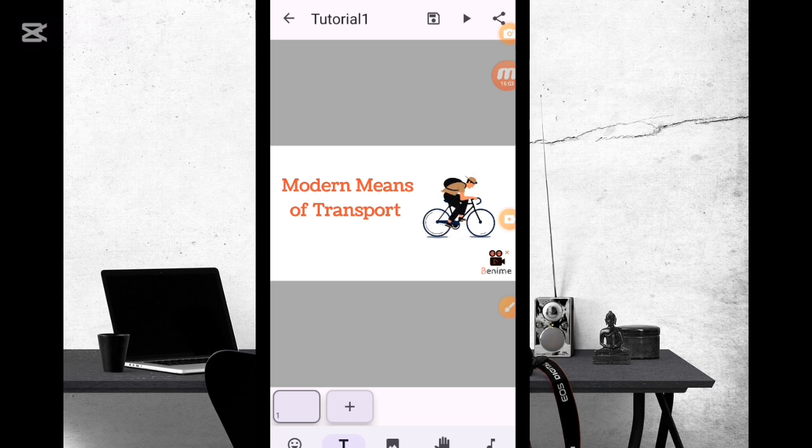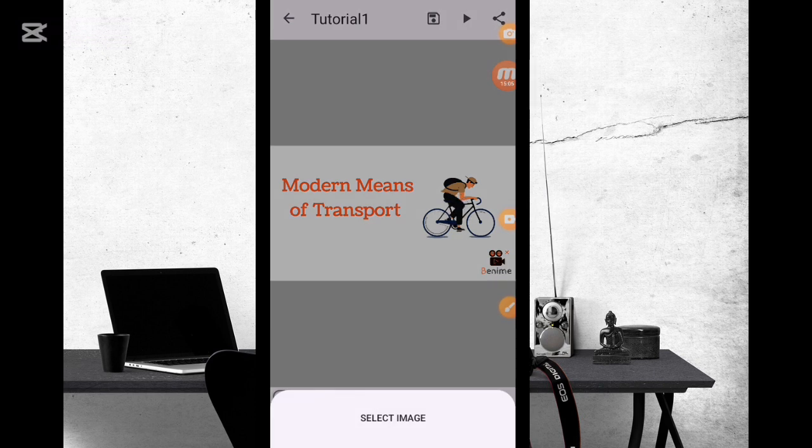Now let me click on background for you to see what I'm saying. Either I choose a background from the colors in this place, or I can choose an image. Like I was saying, you may have an image of a classroom, and that's what you want to use in forming your background to depict what you're doing. Remember, this tool can be used for anything: business, education, anything you can talk about. You want to teach English language, you want to teach anything, you can use it. You want to promote products, advertisement, you can do that.